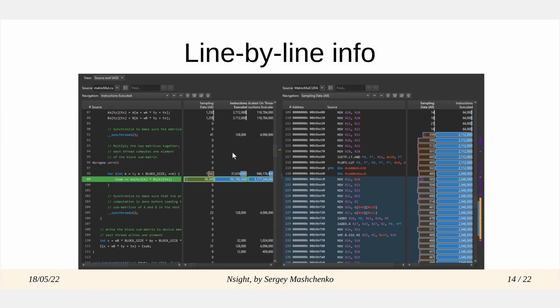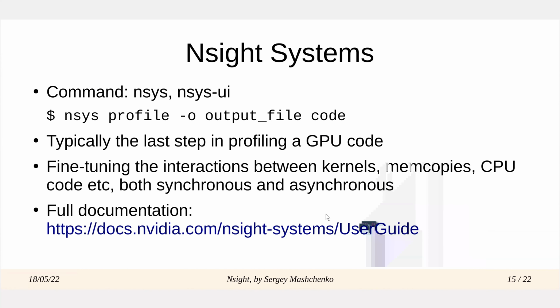For really hardcore geeks, on the right side, by default, you also will see assembly code, and you actually will see the individual lifetime of your register, etc. So extremely low-level information. I'm sure 99% of you will never ever need to touch it, but just for your information, it is available. And a couple of words about Nsight Systems, the other profiler.